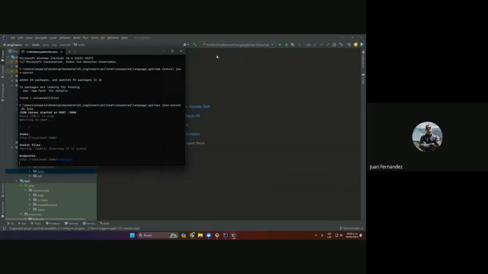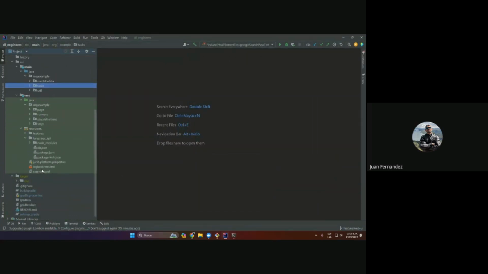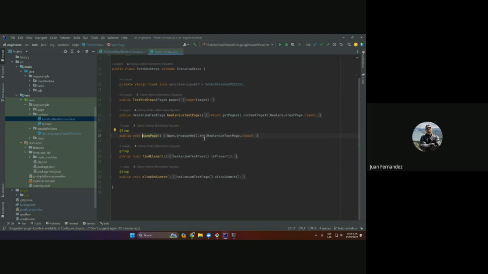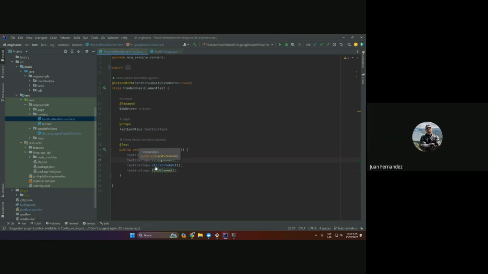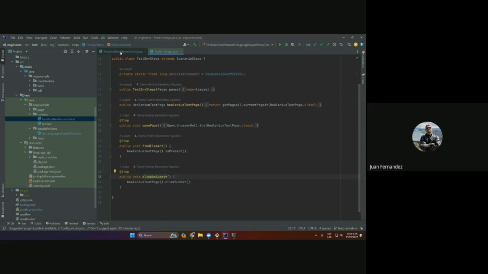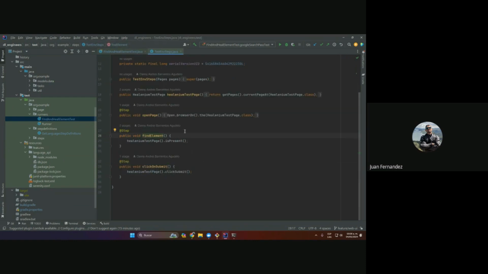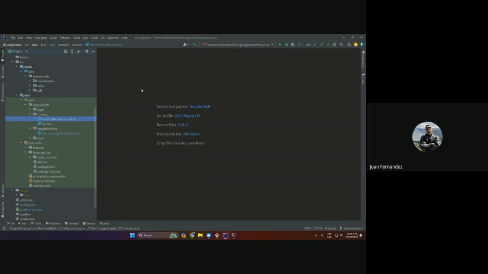So basically what we are doing on this is that we are using a specific page that is called here. Let me show you what is happening on this. Basically, we are opening the page. Once we open the page, we interact with the elements. When all the elements are present in the page, we click on submit. This changes the way that we are identifying the elements, and then we need to find the element again. This is what we are doing on this test.